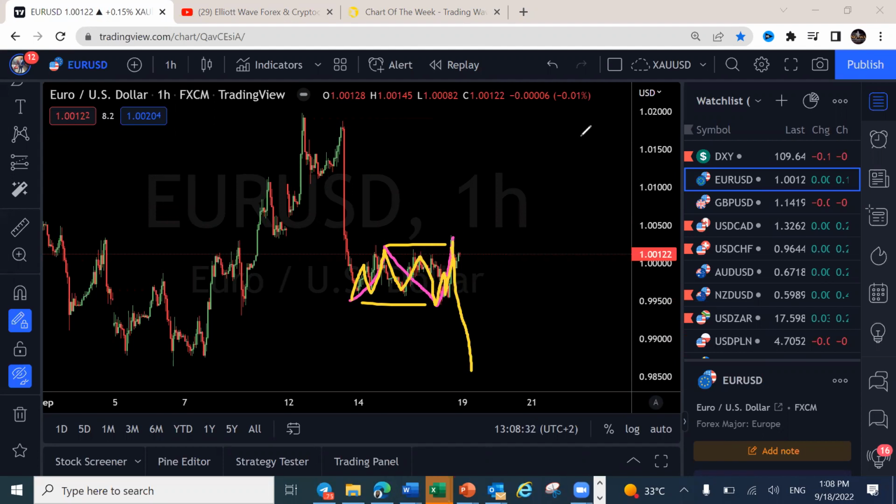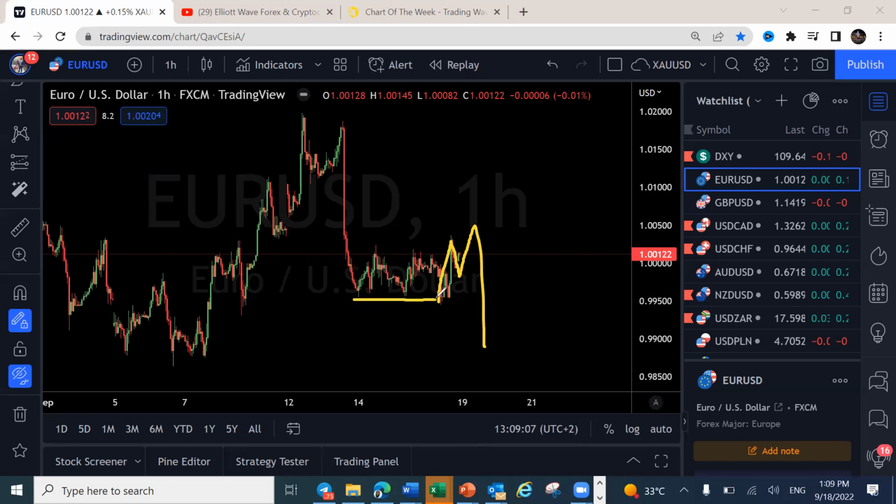It's either that or this. Okay, 1, 2, 3 there, 1, 2, 3 there. So I want to show you the 2 options there. So you could have this 1, 2, 3, and then we're going to continue the drop from there. But there's also a possibility that this is only the first wave. Let me clear. Possibility that this is only the first wave. 1, 2, 3, and then we drop. So there is a very high possibility that we can see one more up before we drop.